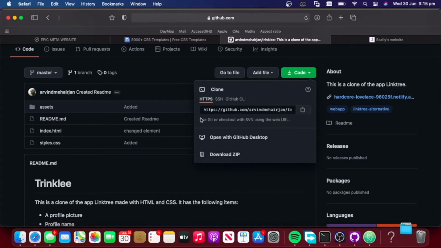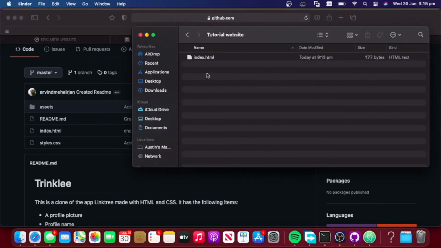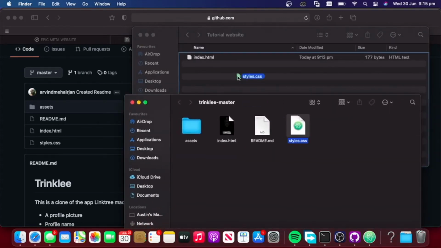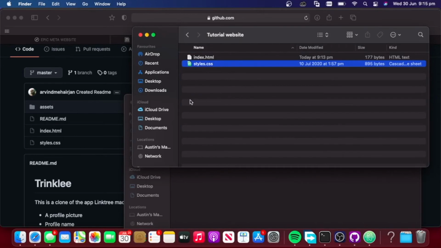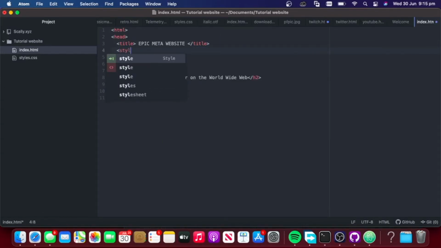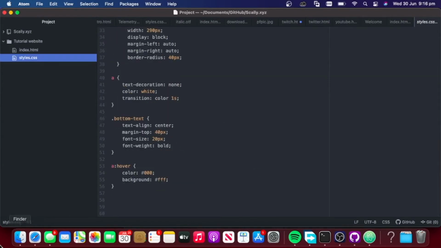What you want is the styles.css file. Now you can go copy the styles.css. You could just open it and copy and paste it into your own file that you create in Atom, but we're just not going to do that. Instead we're going to save it, and the next thing we're going to do is put the style tag. Basically it's saying get the styles on this website from here. So this is all our styles now.